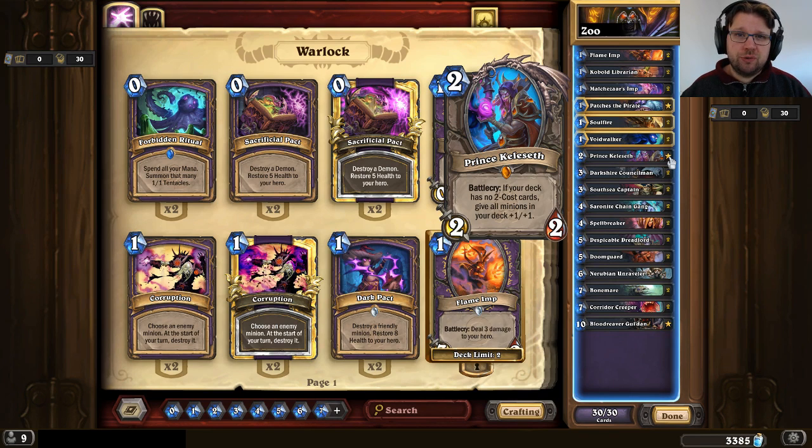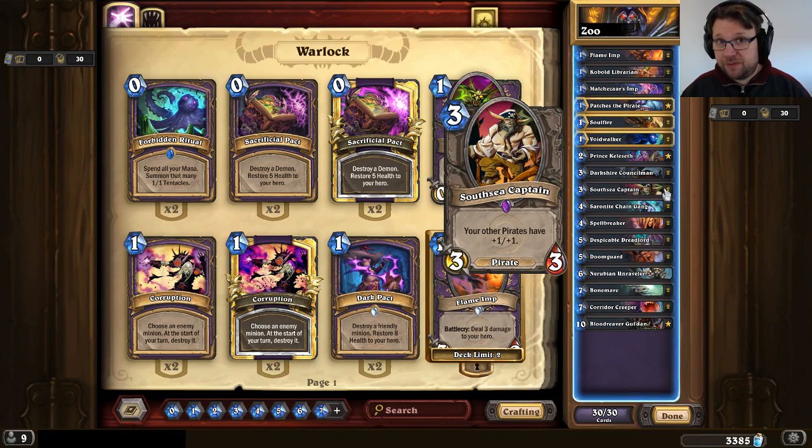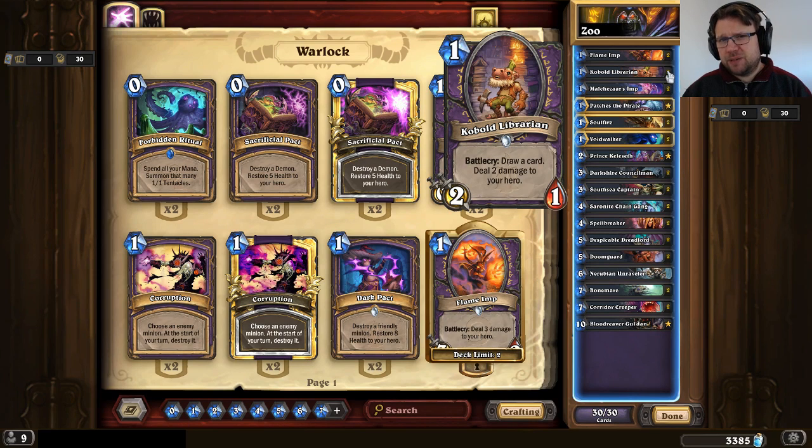You generally also want to draw and pull cards after you played the Prince. So pulling Patches with the Southsea Captain after the Prince, of course, if you can. And also Kobold Librarian is sometimes not a card you play on 1. Sometimes if you have a Kelazeth in hand, you want to play Kobold Librarian after the Kelazeth, so that you can get a buffed card from your deck.